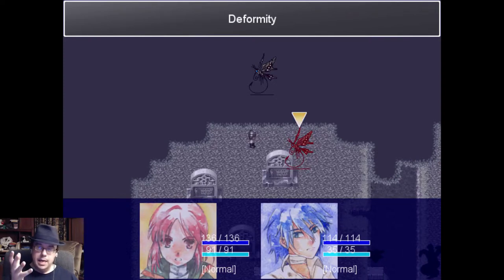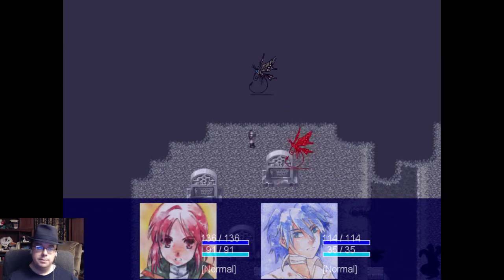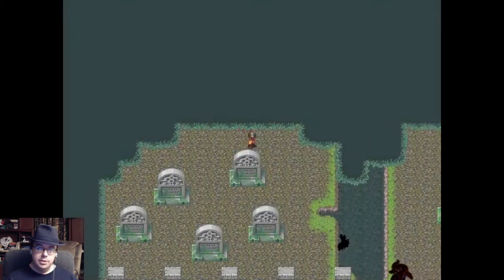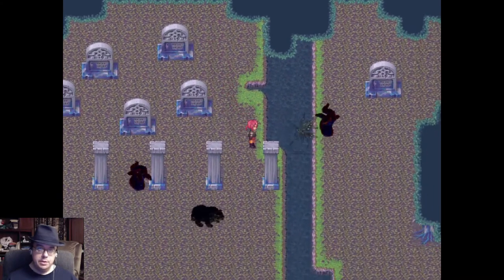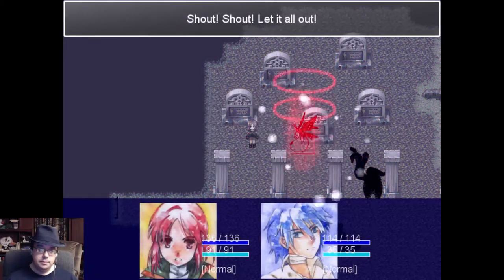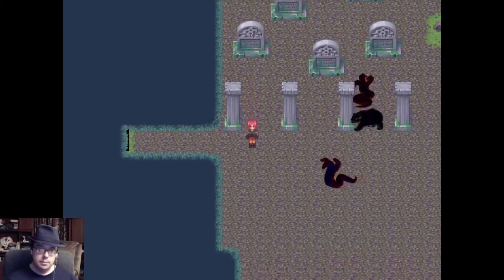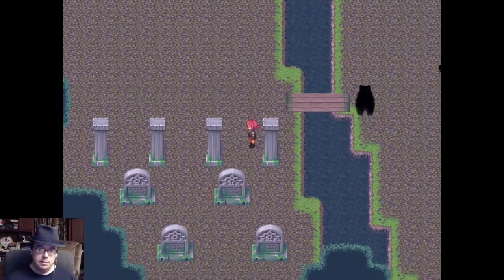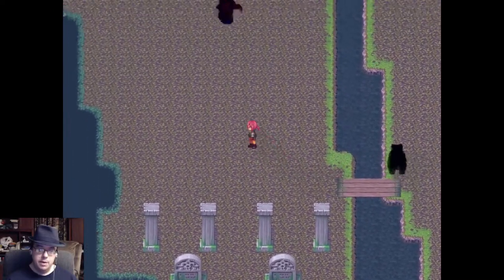But they don't attack themselves, so that's why you need to go for them first if possible. And I took them out easily, which is good. Okay, are there any more of them around? Because it'd be a real pain in the rear end if there was.